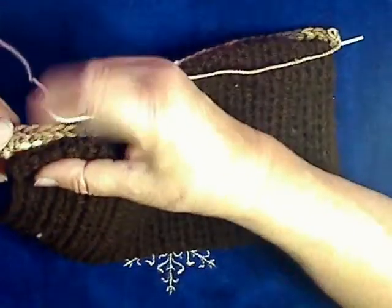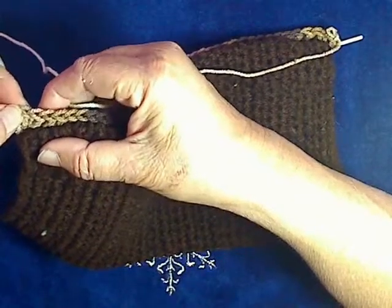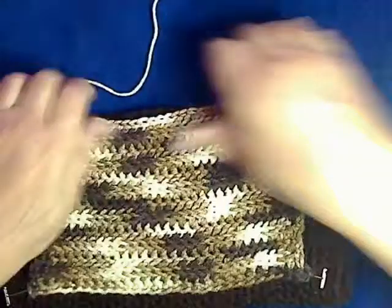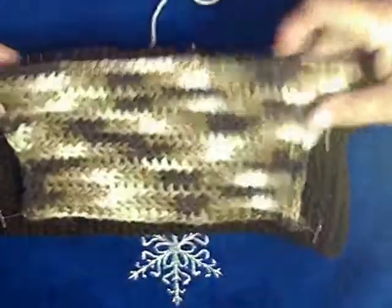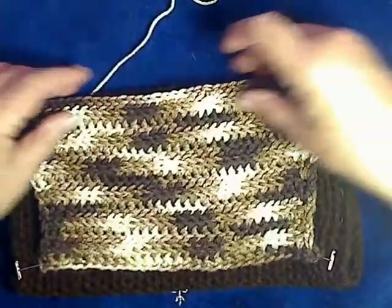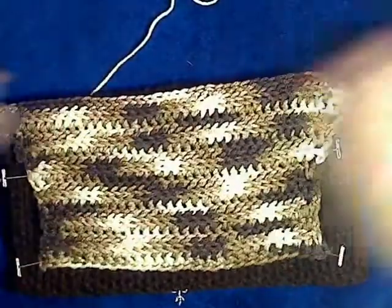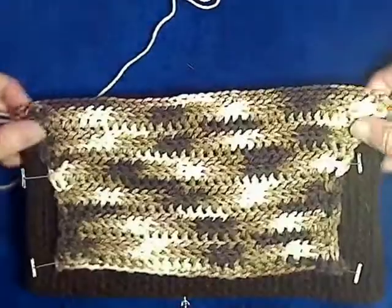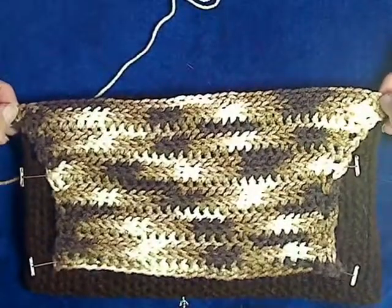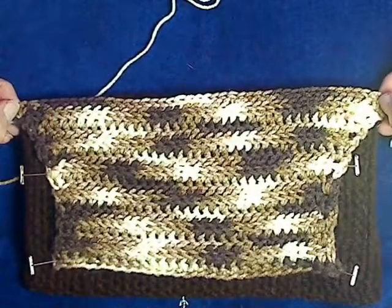Here's the end of my half double crochet. Here's my single crochet. On top, it looks almost even, and that's because you remember we increased on the bottom edge. So now I'm out far enough that I will be able to connect these and have it come down level with the edge of the bag.